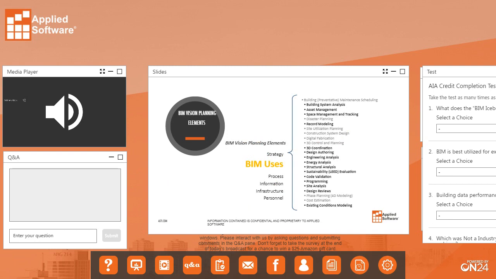So earlier in the presentation, we discussed a variety of BIM uses and benefits. As the technology matures and possible uses and benefits are increased, there's a tendency to try to accomplish too much too fast. In the early stages of BIM implementation, a small discrete set of short-term BIM goals should be established, and they should be attainable and measurable.